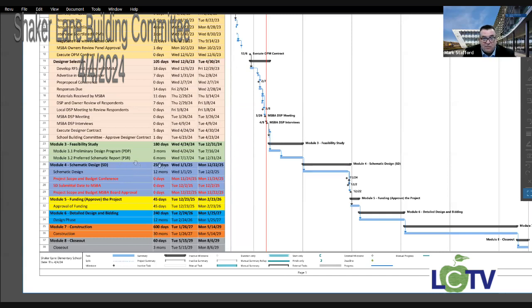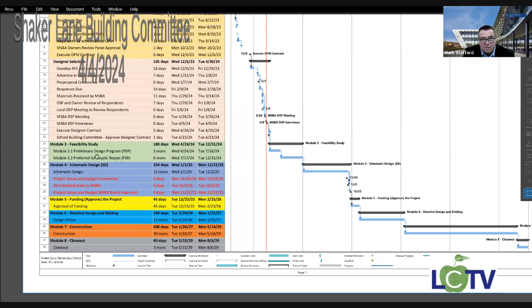So once we get into the PSR, once that is completed, then the board of directors has to make an approval to the option that you all select. Then they vote to move on to schematic design, which we've got broken out here down to the project closeout.